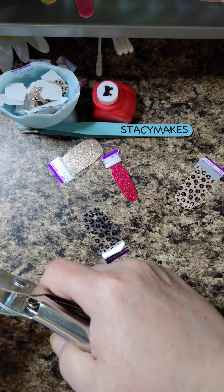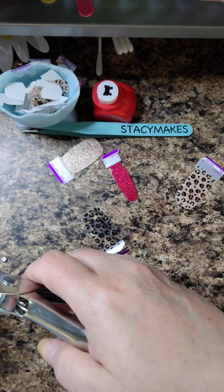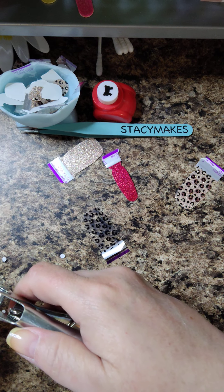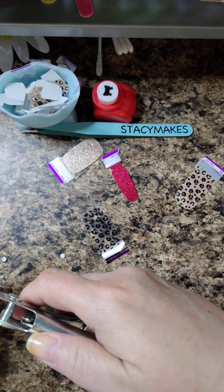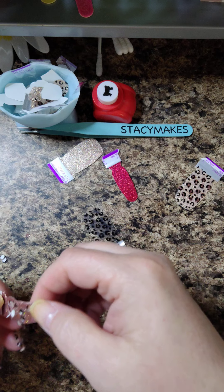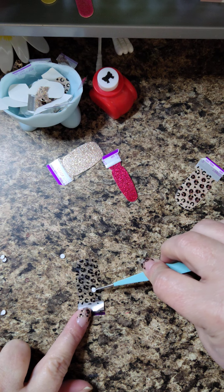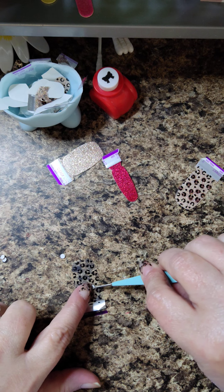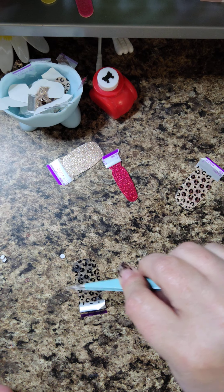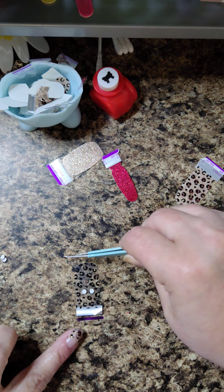How has everybody been? We have been absolutely bananas with the fall kickoff party - we are still going strong. We have games and prizes going every single day through Saturday, when we'll do our mass drawings. I've got to use my crazy sharp tweezers here because some of these didn't pull off. Our big prizes are like three different purses, and they're each loaded up with prizes - they each have nine full sets of nails in them, so it's gonna be good. I'm super excited for there to be a winner!